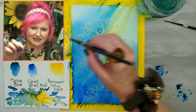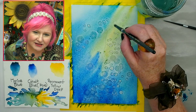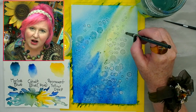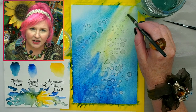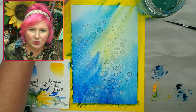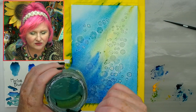I'm going to take that up into the sunlight because, of course, I want my bubbles to go up. Right? Because bubbles rise up through the water. Isn't that fun? And I'm just enjoying that. I'm just letting that drop off my little round here. Having a good time. Having a lot of fun. It's fun to see what else is out there. There's a lot of really cool watercolor projects that you can do. So this is a great thing to get into. And it's good for travel.